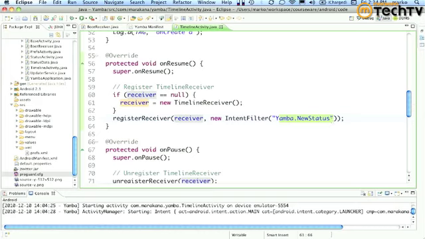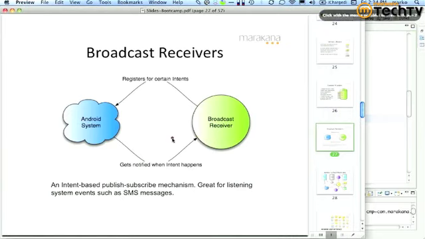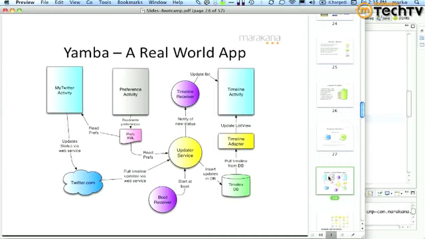Okay. So now the question is, how is Yamba new status going to happen? Right? How are we going to determine what to broadcast? Because in the previous example, it was system broadcasting. I finished booting, battery is running low. There's a new SMS message, incoming phone call, whatever that is. It was system doing that. We just registered for something that's already there. System is like throwing these events left and right, stuff happening all the time, right? Now we are going to broadcast. So that's also where it's different, right? So who is going to be broadcasting in our universe? Exactly. Updater service is going to send a broadcast, and this guy is going to listen to it.